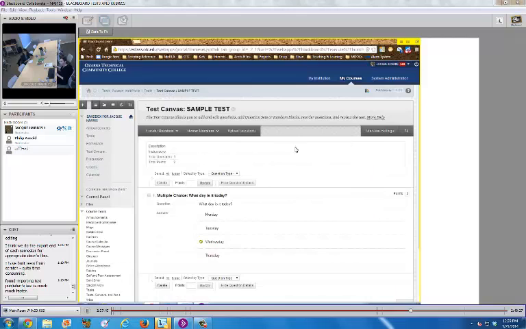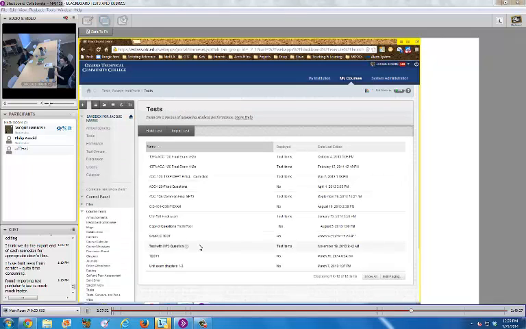Okay. So creating and editing a test is sort of the same process. Now, once you have a test, it's here in your test area, but it's not necessarily in an area where students can get to it. And this will indicate where in the course it is. All of these deployed tests are in a folder called test items, not a content area. It's in a folder. So sometimes you still have to kind of look for it.